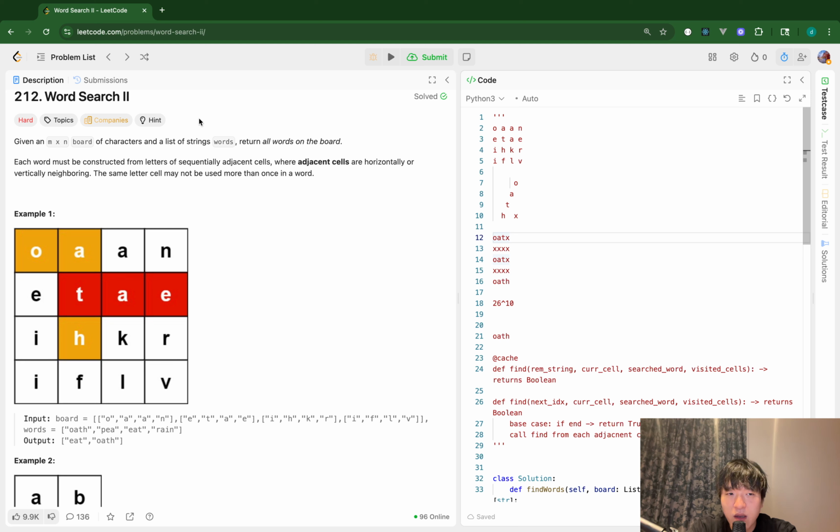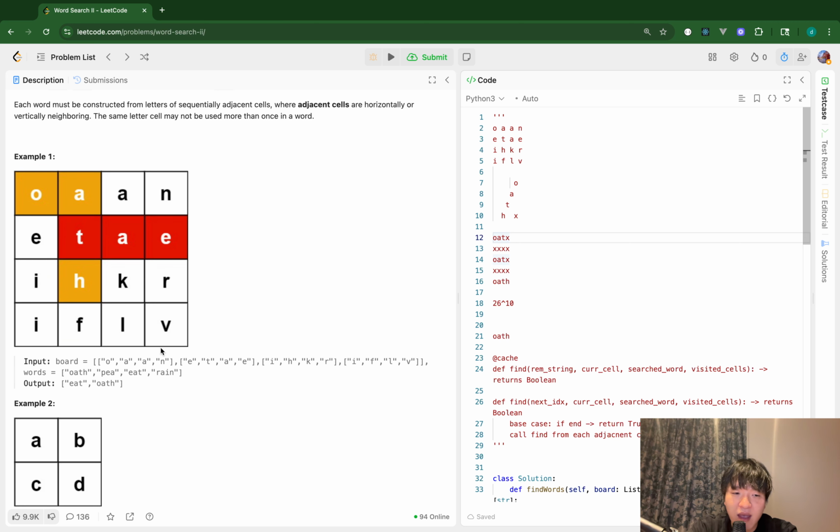question statement. In this question, I'm given an n by n board of characters, and each cell has one character. I'm also given a list of words, a list of strings, and my task is to find each word from the words list in the board.